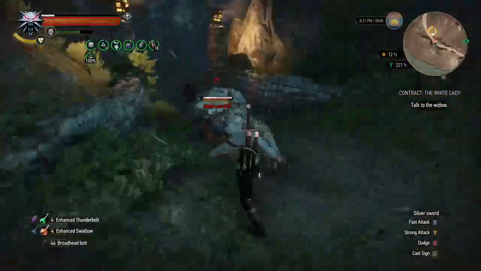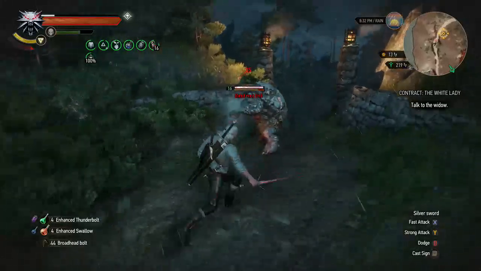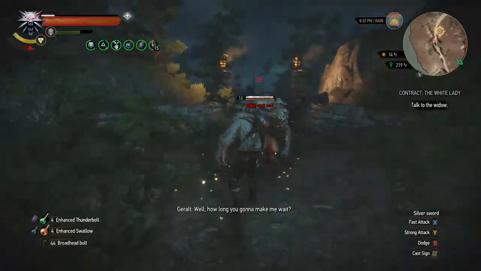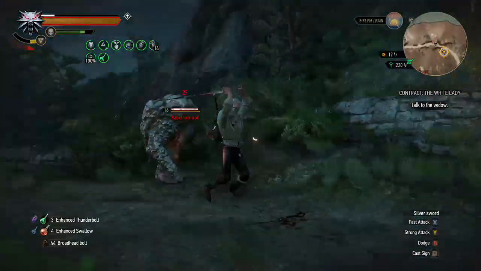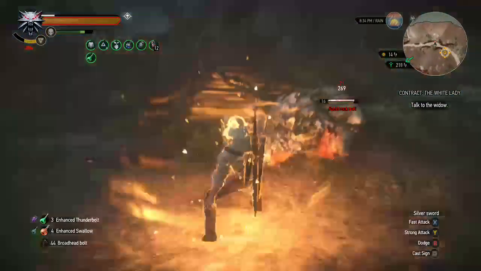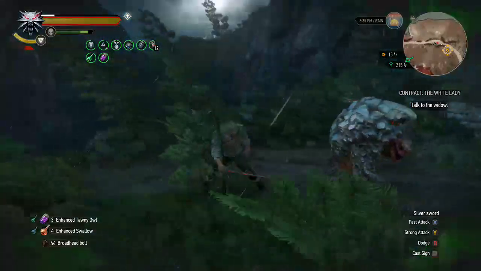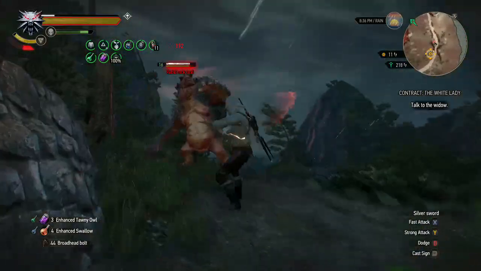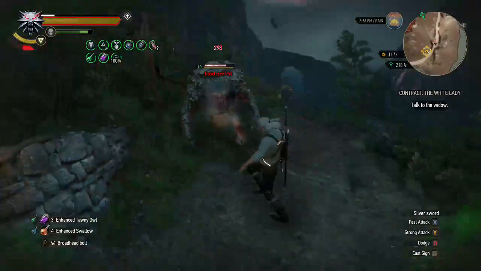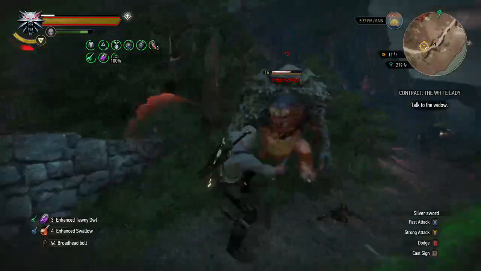You can see there I only did 122 with that. So you want to be using the strong attacks against trolls because they are armoured. I'll get some extra damage with the Thunderbolt, and the Exploding Shield will be helpful as well. Just keep going up because these things can do a lot of damage. I've got the poisoning from the Viper Sword there and the bleeding from the arrow, and they're both doing a lot of damage to it, which is very helpful.